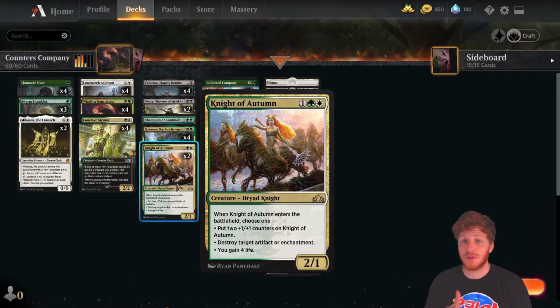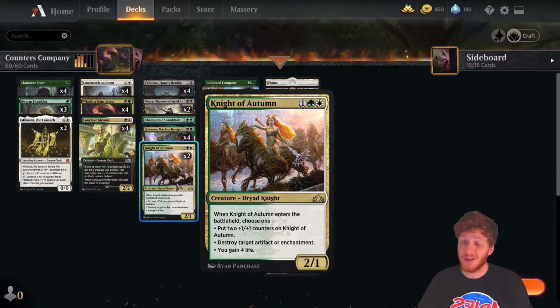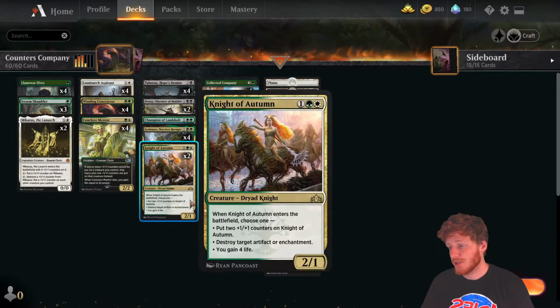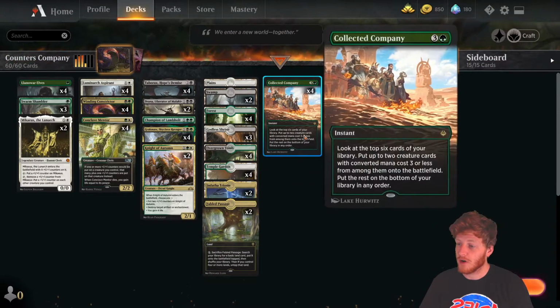Then we're playing 2 copies of Knight of Autumn, and this is our main deck answer to deal with artifacts and enchantments. It's good against aggro, so we can gain some life, and it's good against control, so we can just beat down a little bit. This card's very versatile. It's got a lot of options, and it's good in almost any matchup. And then we are playing the 4 Collected Company because we are a Collected Company deck.